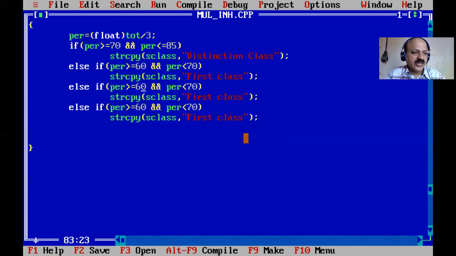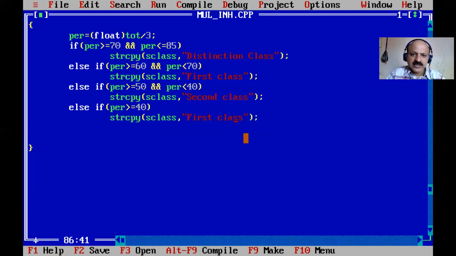So yes, now first and second. Here we can define like above 50, and below 40, not equal to 40. So here we say second class, and here we can remove it, only greater than or equal to 40.